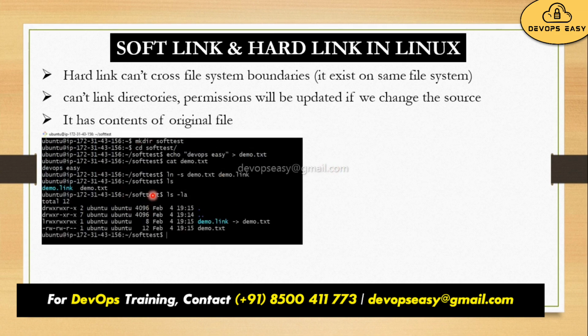So this is the soft link example. I have created one new folder called soft test. I have gone inside this folder. I have created one demo.txt file with this content, Devops easy. Whenever I cat this, I get this content. In order to create a soft link, the command is ln -s, the file name and the shortcut which you want to create. Whenever you enter ls, you can see the shortcut. A short link was created.